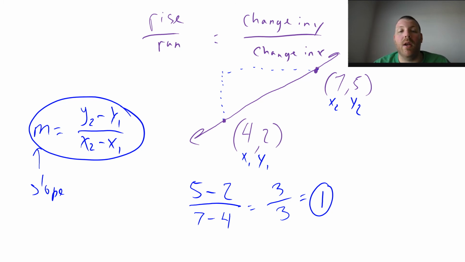So you can do that for anything. And that makes sense because this is a positive slope, right? It's going up from left to right, and this makes this positive here. So if it was going down, then this number right here should be negative. Okay?